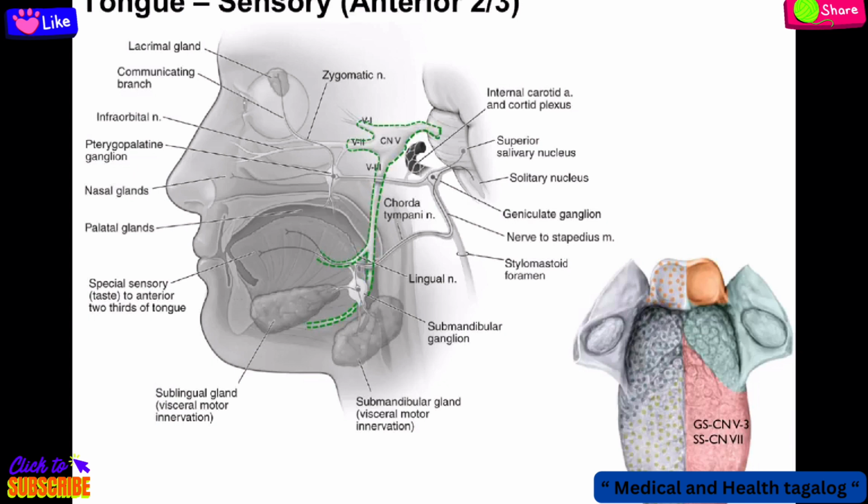In green, there's our cranial nerve number 5, and V3 is indicated. And then what happens is general sensation from the anterior two-thirds of the tongue, pain, temperature, touch, vibration, is going to go via sensory neurons and have its ganglion, the cell body, in the trigeminal ganglion, and goes back to the pons. Now in blue, there is our chorda tympani nerve, and so our special sensation for taste via cranial nerve number 7 courses in the chorda tympani nerve, hitchhikes on the lingual nerve for a while, then jumps on that chorda tympani and goes back to the pons.